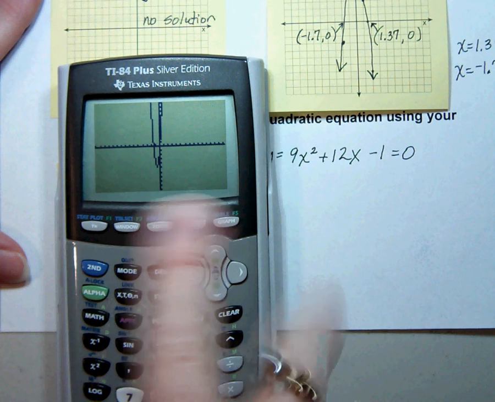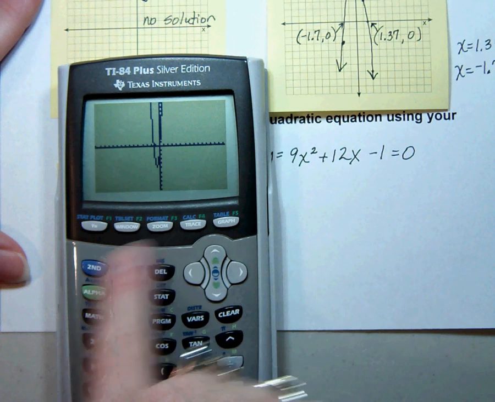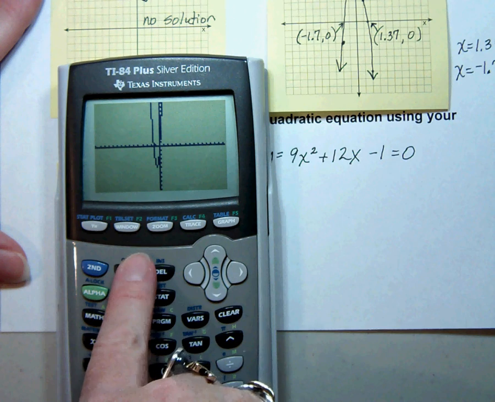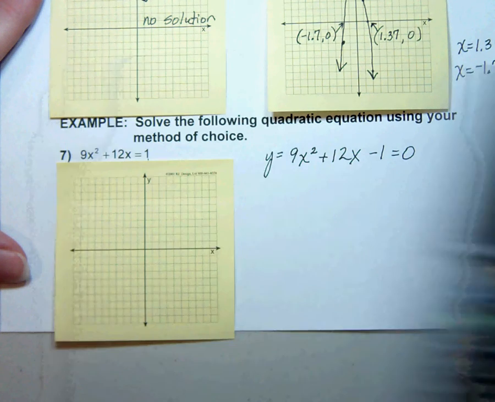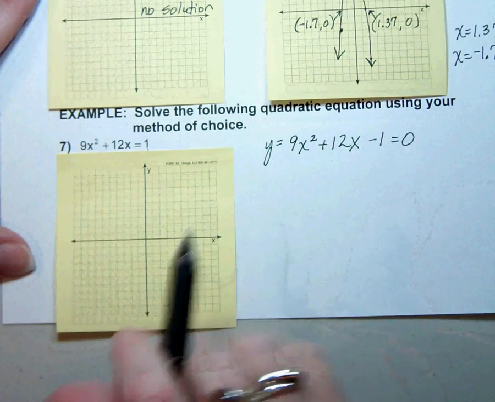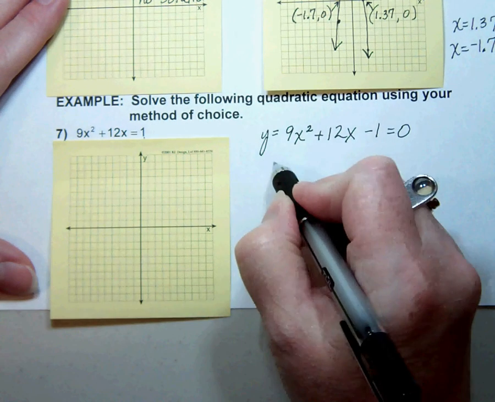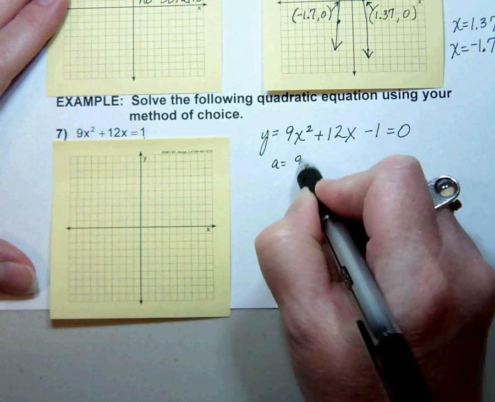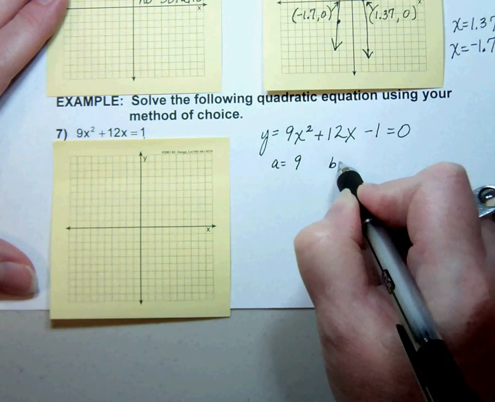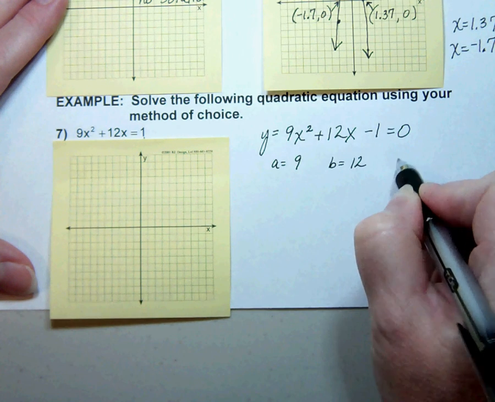So if you're having trouble understanding the second calculating part of doing it, I think I am going to show you how to do this one with the quadratic formula. I don't think I would choose graphing on this one. On this one, it's probably easier to use the quadratic formula, even though the numbers might be a little bit bigger.